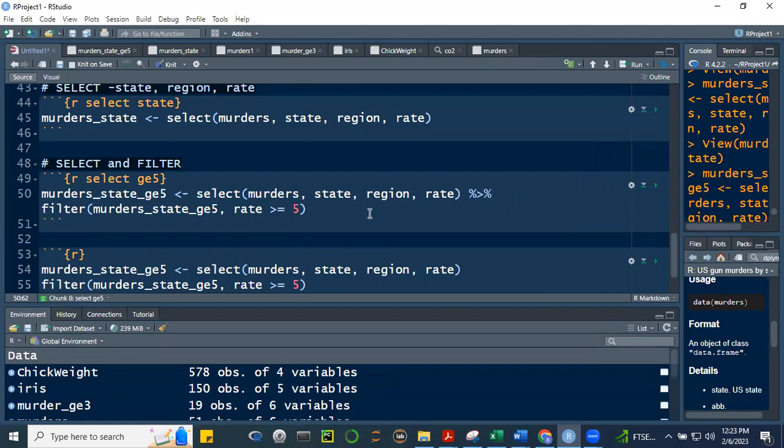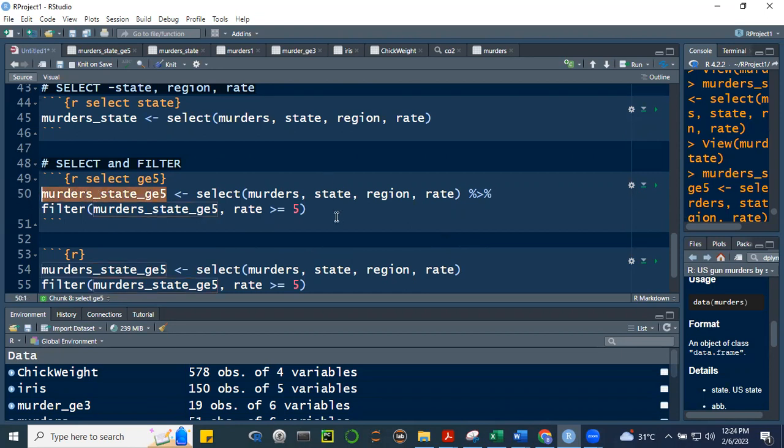Okay. So we have here, we're creating this object murders state GE5. We first select this, and then we filter. So this is now a continuous code. In fact, we're creating this.